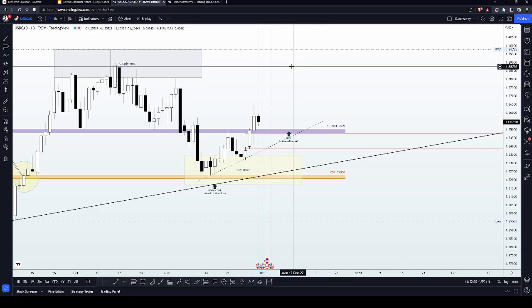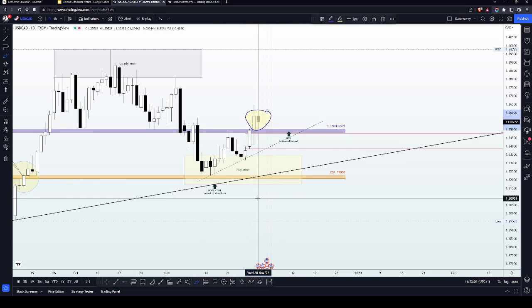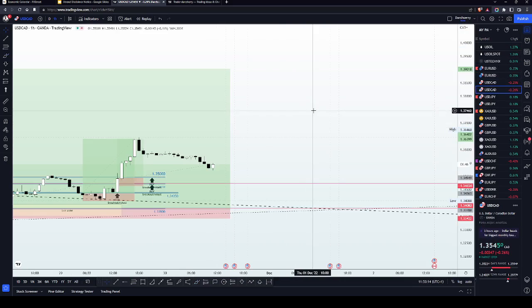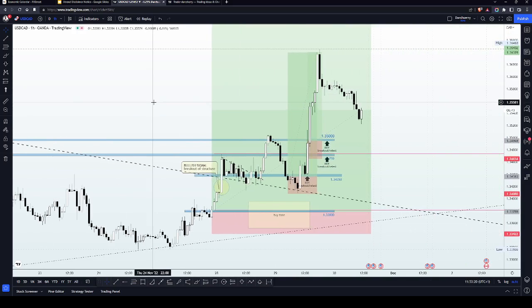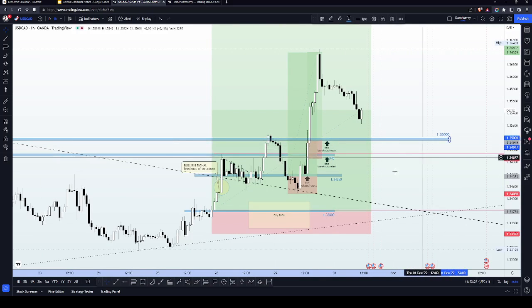So in order to understand what is really going on around here, we'll need to scale down to a lower time frame and let's see what is going on there. So scaling right back into our 1 hour time frame. So what do we have here on the 1 hour time frame? Let's see the structure we have here. This is what we have on the lower time frame, and this is the 1.35 level. That is the neckline of that reversal pattern we identified on the daily time frame. So that is the neckline there.